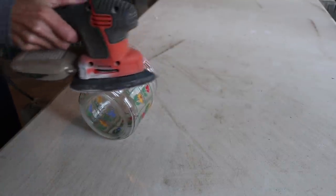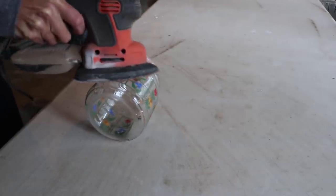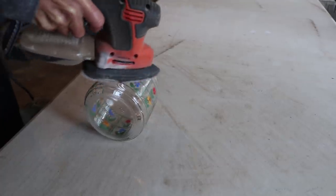Since the design on this jar kind of sticks out, I'm gonna go ahead and sand it just to see if I can get it more even with the glass, because I'm afraid once I paint it, it'll show up.